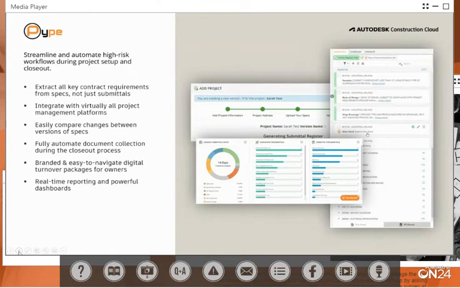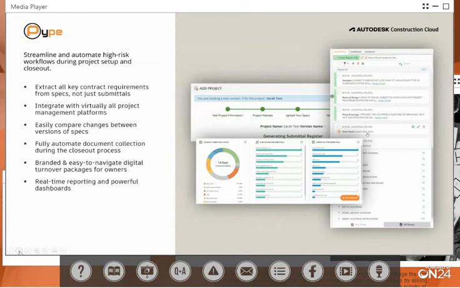But where it gets really impactful is when you're doing closeout and handover. It's going to collect all that information, have it stored in one singular location, and make it very easy for the reviewers and ultimately the approvers to hand it over to the ownership entity. So really, really great tool. Can't say enough about it. I think that this being incorporated into Autodesk Build more fluidly is going to be a really great thing.